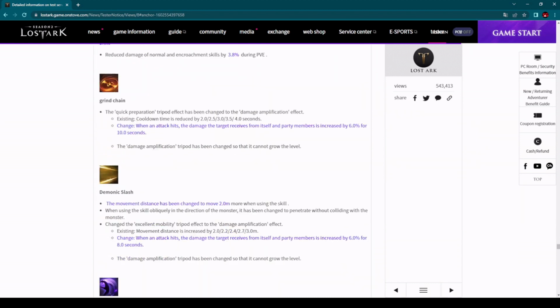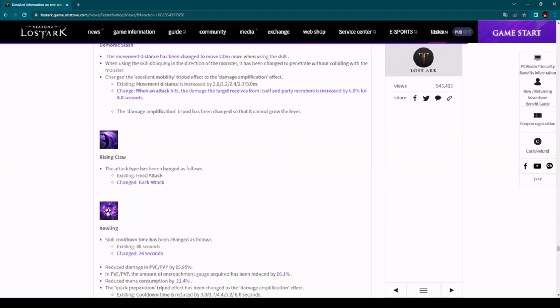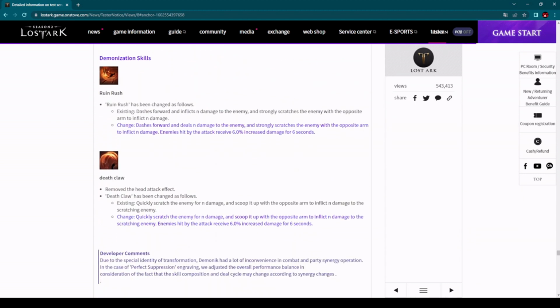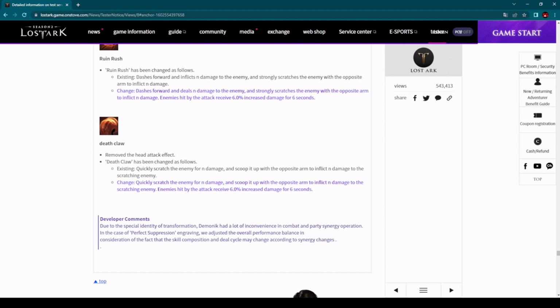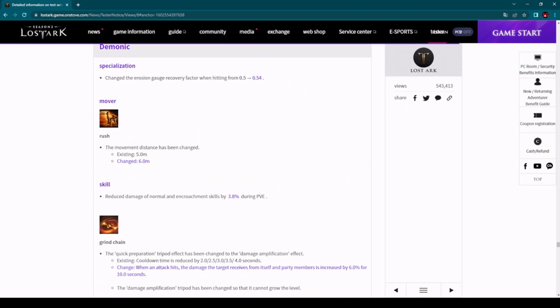So we have only, oh, wait a second, not only, 1, 2, 3, 4, 5, 6, 7. Okay, this is actually a lot now. 7 skills have been changed for the Demonic class. Let's check it out. First skill here, Rush. The movement distance has been changed from 5 meters to 6 meters. So this is actually a good change.